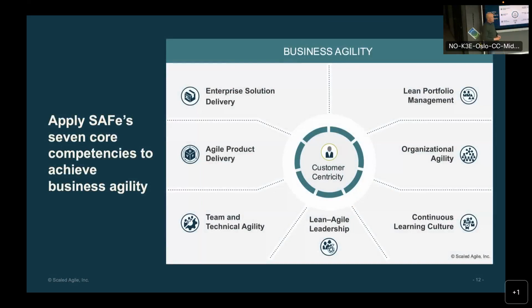So on the top right side, you will have techniques to actually being able to run and manage a lean portfolio. So you will have the agility also on a PMO level, right? When you start and stop and govern projects or investment initiatives, you will have the lean practices. Same with leadership. Leadership needs to perceive and actually go about being managers and leaders in a different way to make this work. So these are the skill sets the organization needs to have on board to be able to actually get this value stream to work.